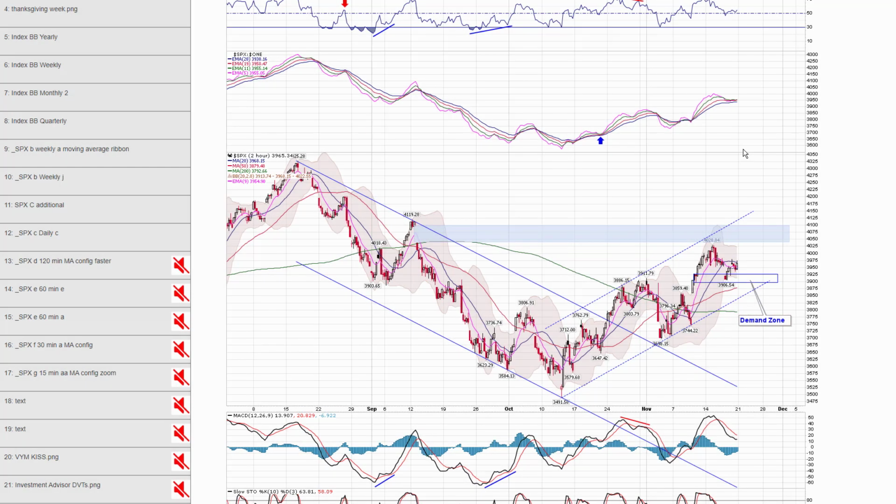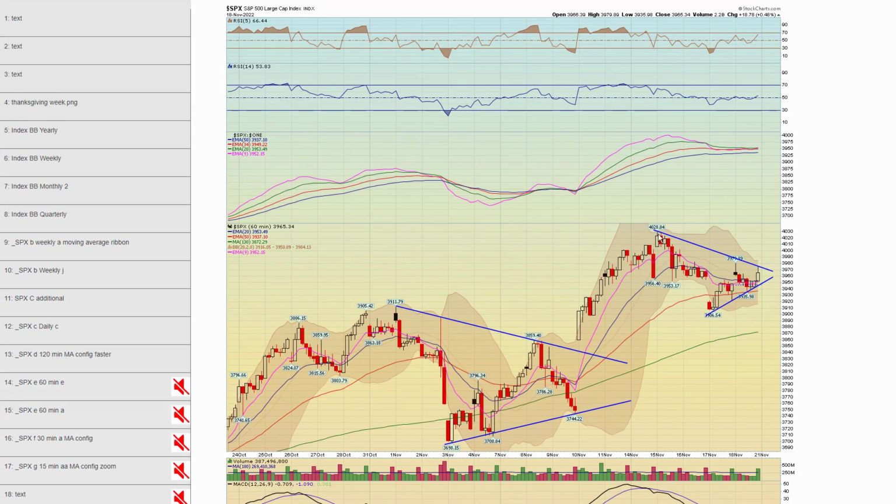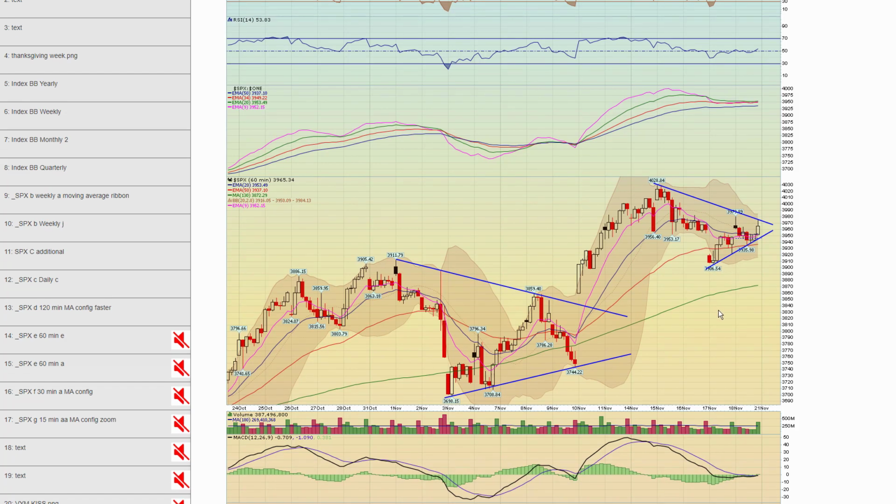Next, chart number 14. Here's the 60-minute view. Again, quite simply, we're coiling here. That's what we spent last week doing, coiling. So this is likely to resolve up or down. If we were to gap up on Monday, a strong gap, and it were to hold in the morning, that could be a breakaway gap, and officially start us on some sort of move up here in that wave 5 as I just discussed.